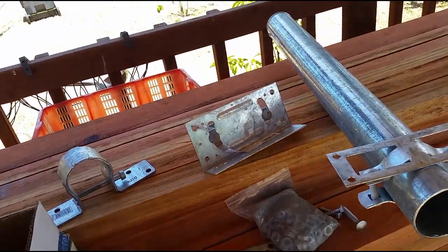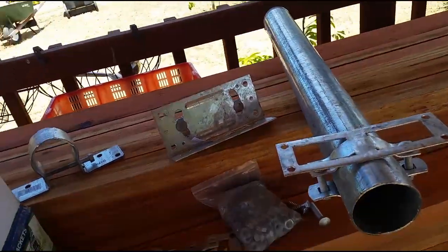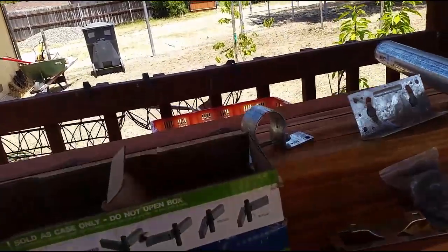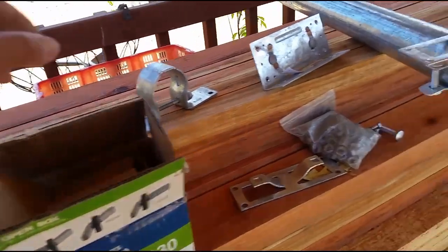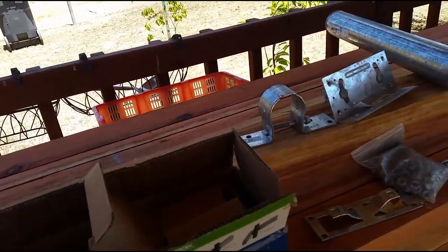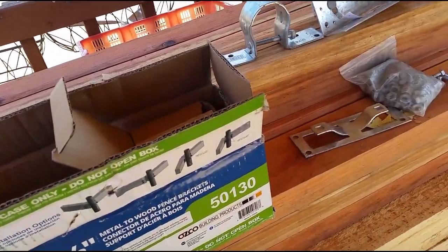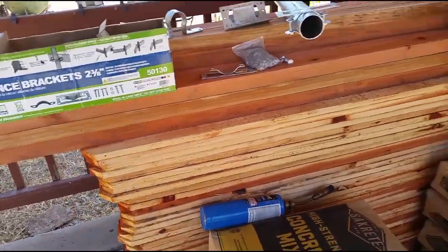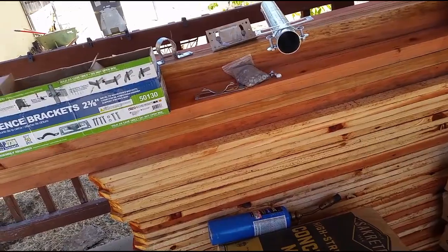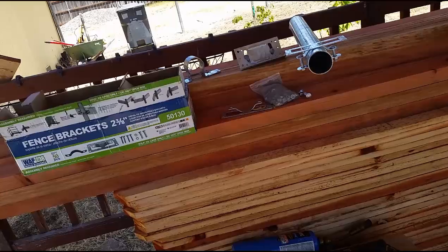So I have three rails. That's like three brackets for each post. It can be expensive, especially now. This is $100. It's not bad. They come with all the hardware. So if you buy these ones right here, you gotta buy all the screws and everything to screw them down. They can be expensive. So I picked the redwood fence pickets and also the 2x4s. Did a little research online. They're the best deal.